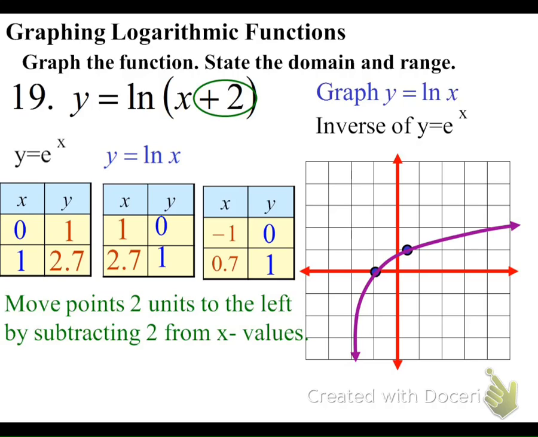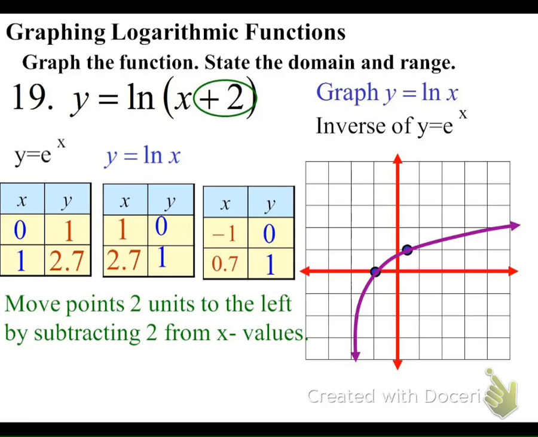Or you could think of, well, e to the x, I know, looks something like this, and it's an inverse with a transformation, so it's going to have that same shape but a mirror image across the y equals x line and then moved a little bit. But there's a couple different ways to reason through that. All right, what are your questions? I know this is a sort of long process.